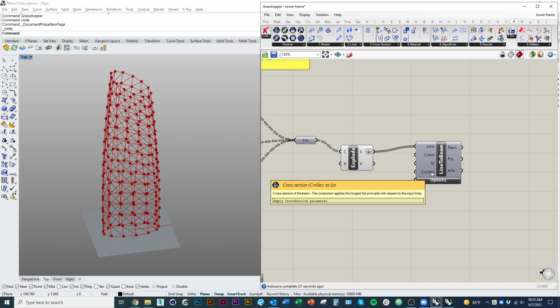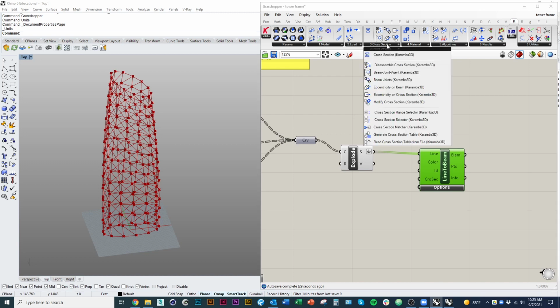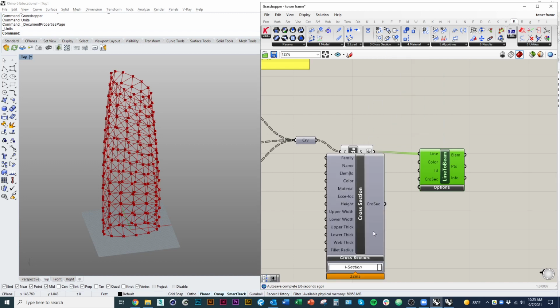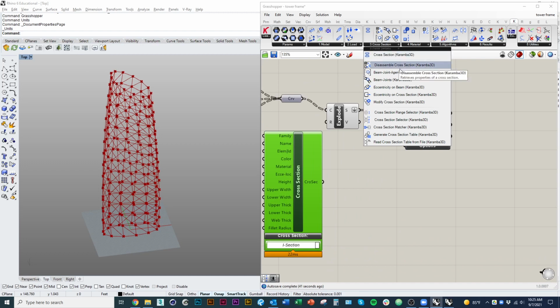Now it's going to ask us what kind of cross-section we want to select for our beams. So it knows what lines to turn into beams, and it wants to know our cross-section. Under the cross-section menu, I'll select this one. There's a couple different ways you can do this, actually.